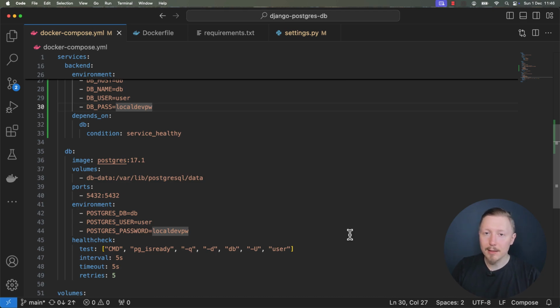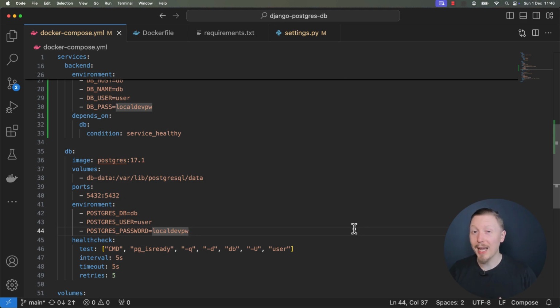However, the database, that is the application running in that service, might not be ready yet to accept connections because there's a slight delay on the setup while Postgres sets up the database initially and sets things like this username and password and stuff. So what you could get is an issue where you try and start your service and then the Django app crashes because it tries to connect to the database too quickly and the database isn't ready to accept connections yet. So it rejects the connection and then Django fails.